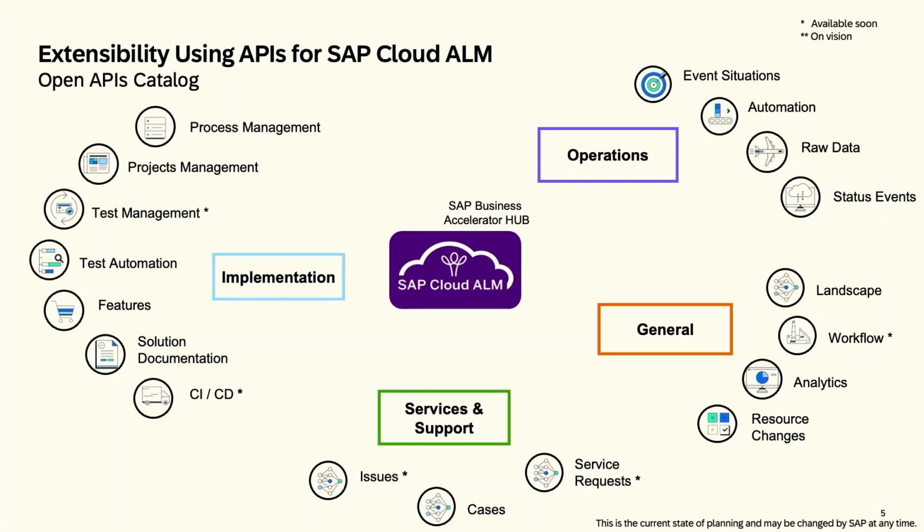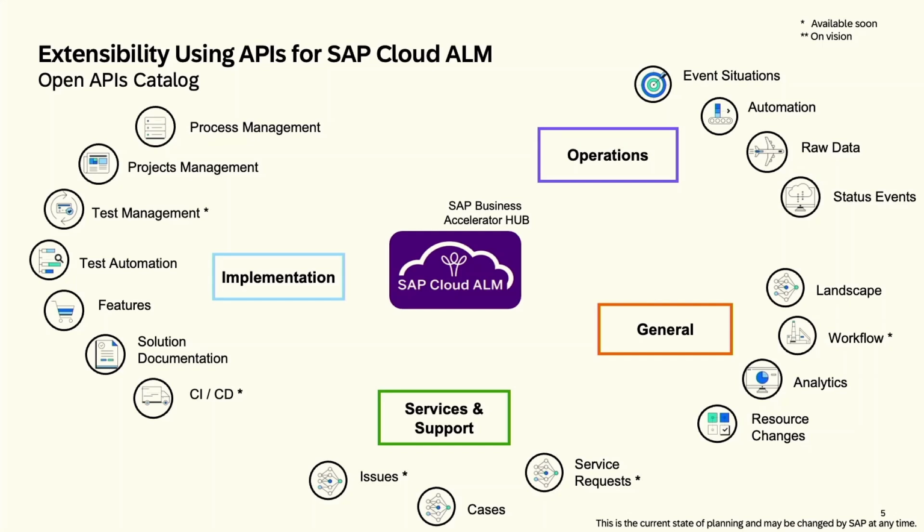Sorry. So for those who were already in the previous session, you recognize this slide. So today, the ALM toolchain must connect different teams from different locations, different platforms, solutions, and tools relying on open source or private technologies. That's why the SAP Cloud ALM strategy is to be an open platform. So since the beginning, as Xavier explained in the previous session, it's in the heart of our products that we open all our use cases to the external world using APIs.